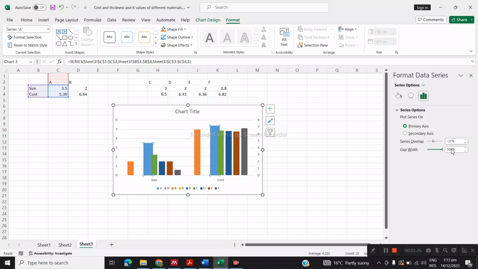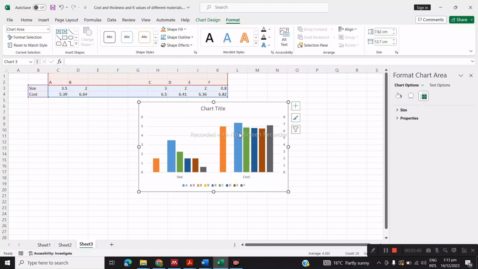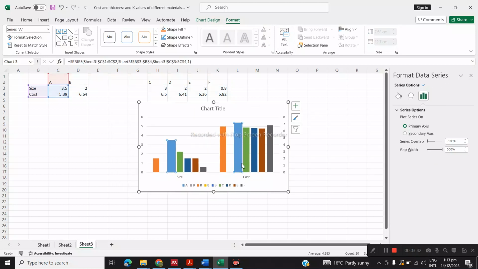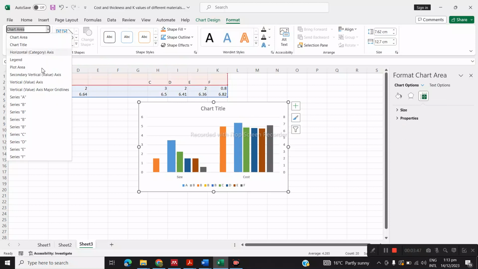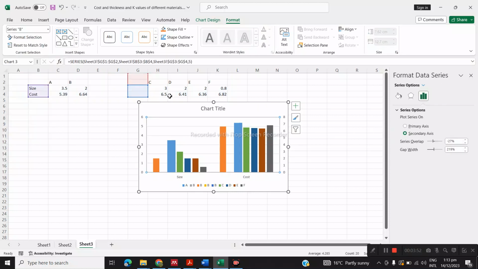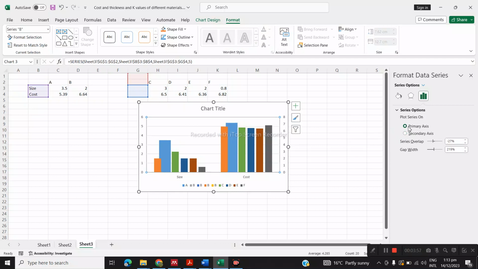from 200 and something to almost the maximum, 500, and I can see it reduce, so that I can obtain what I want, but there is still this gap and all those things. I don't want that. So I can again come to the Format Chart Area, and I can play with those dummy series to make any of those be on the primary axis or whatever.